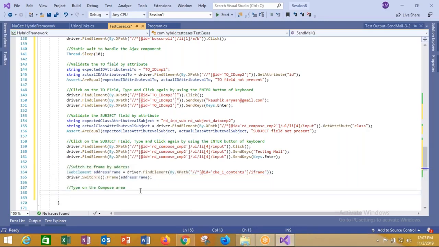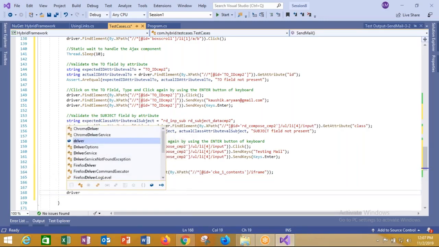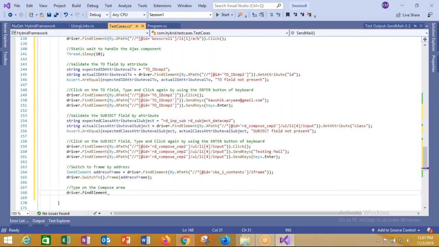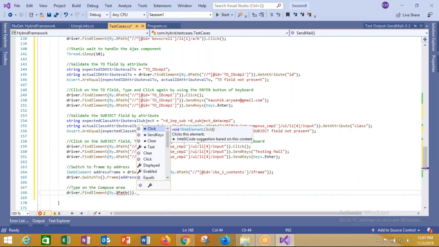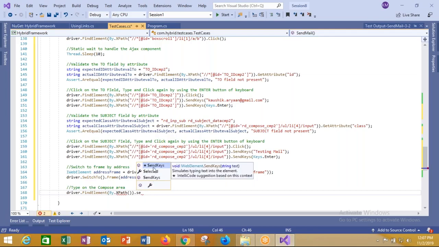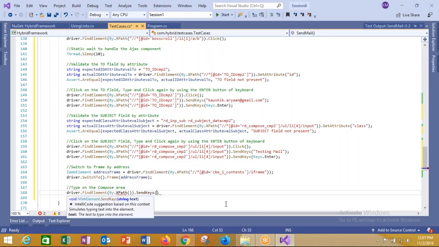So I will not validate the compose area. You know how to validate it. I'll just write driver dot find element by the XPath dot send keys method. What do you want to send?